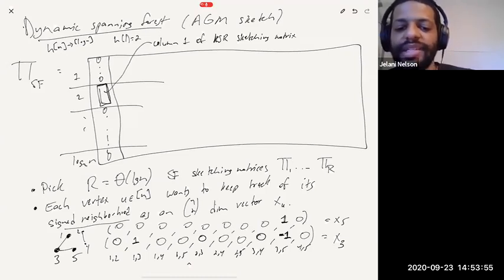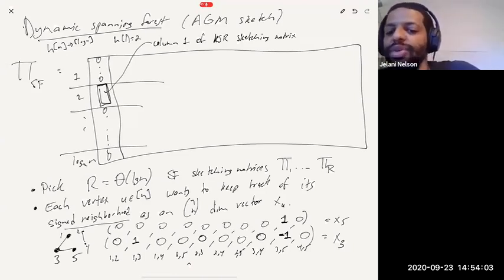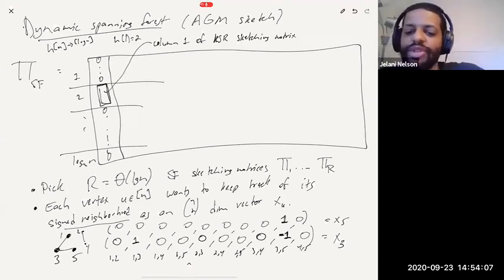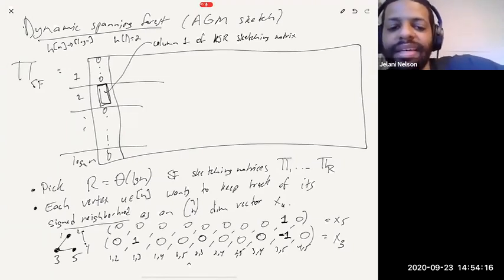And my claim is just, in general, if you have two super vertices, basically you can represent each super vertex as the sum of the xu's for u in that vertex. And if you add those two vectors together, what you'll get back is a new vector whose support is exactly the set of edges that leave the super vertex.